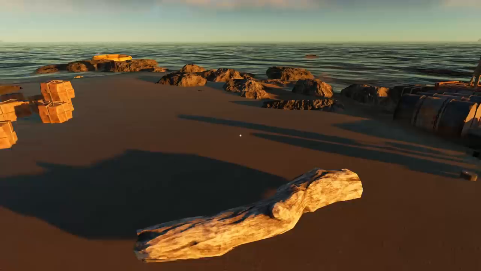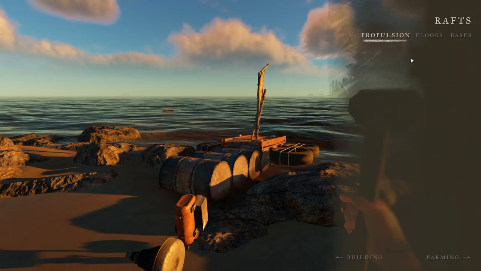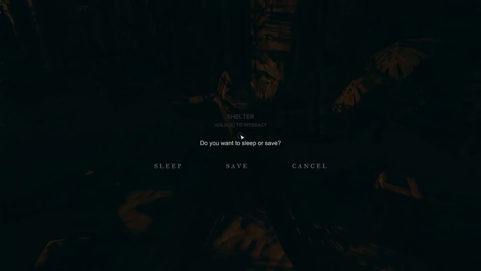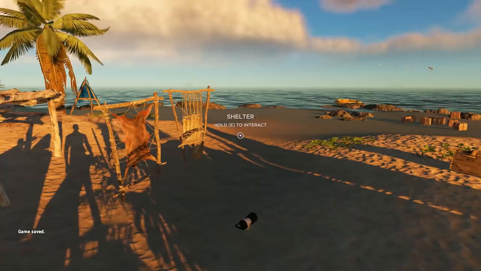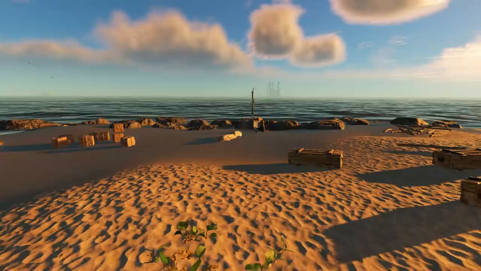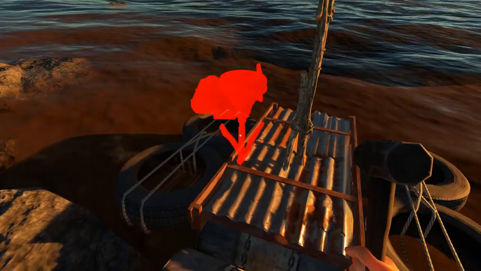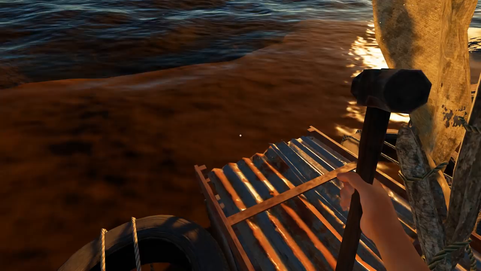So, let's come on over here to the building raft part. Let's look at the propulsion. There's the motor. Now, before we do anything, we learned our lesson from last season. Let's save first. Always save before you put one of these motors on, because if you put it on backwards, you're going to be sorry. So, alright, we do have a save, so let's go ahead and come to rafts, go to propulsions, get the motor, and it's right there, and I believe, why is it red? Probably because it's too far onto the land.